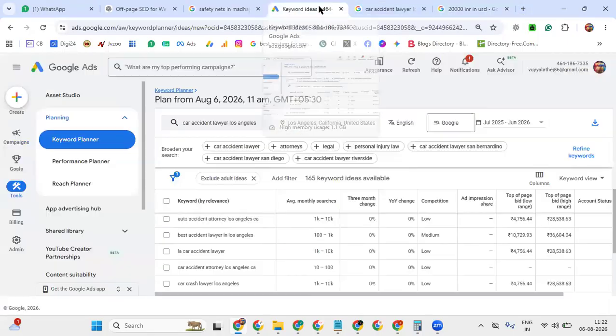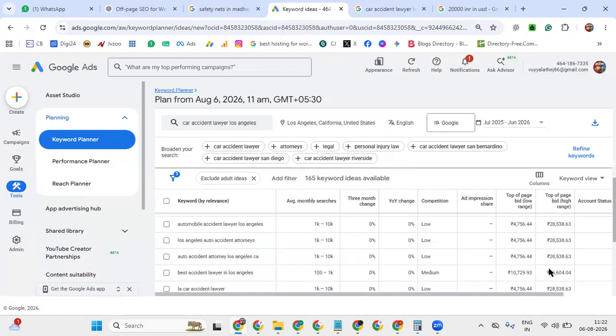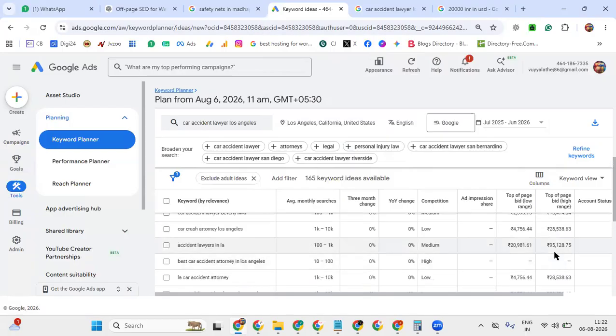These are the keywords people are already searching. You can see how much competition there is and how much they're paying for one click. Even some clicks take 1 lakh. For accident lawyers in Los Angeles, this keyword is very highly competitive.